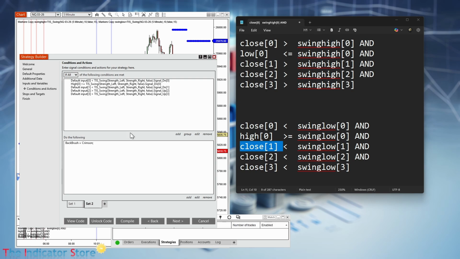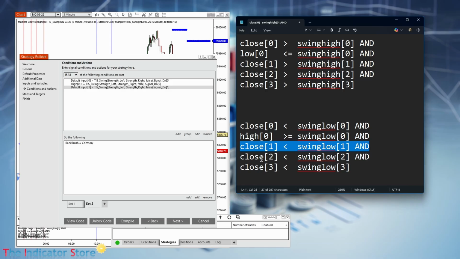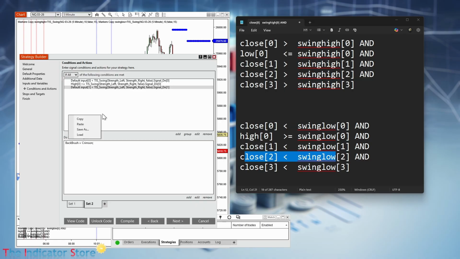Now, if you want to save time, let's remove the others, because it is similar to this. You can see that this is similar to this. So let's copy this and paste it twice. Paste, paste.